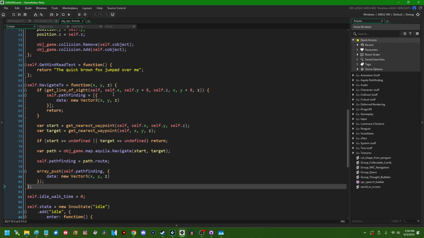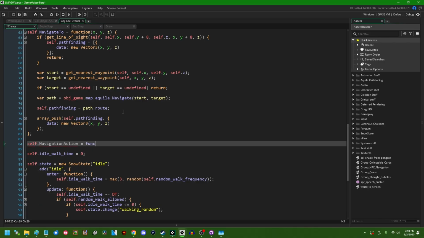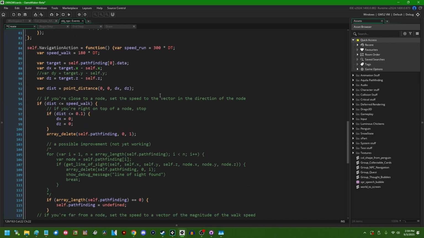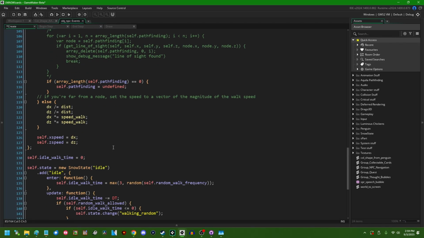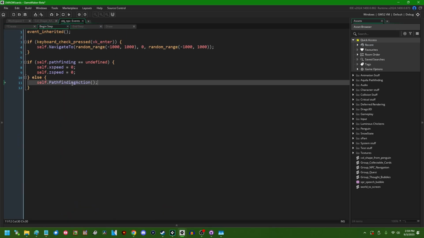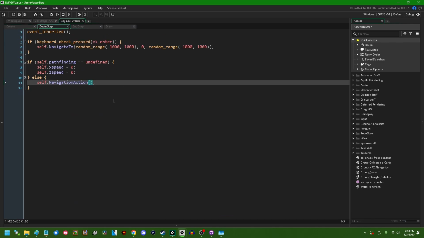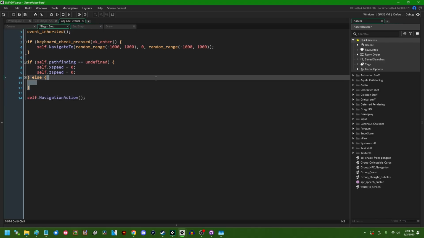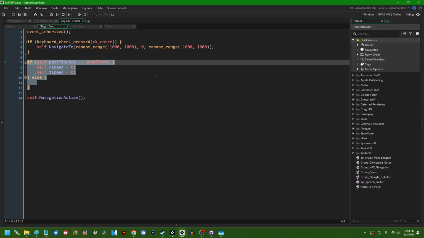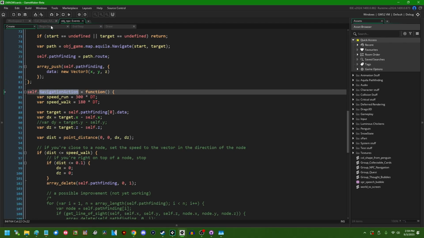So we have navigate to. Should I call it navigation action? That might be a better name. And we can Ctrl+C and V this into where we want it to be. We will use the correct name over here. It might be better to actually stick that X speed 0, Y speed 0 in there.